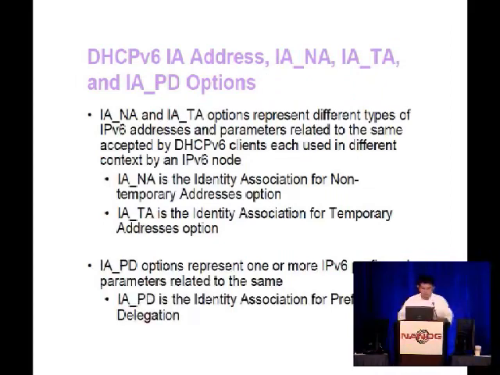I outlined on this slide some differences between IANA and IATA. We talked a lot about IAPD. As far as DHCPv6 is concerned, we're just allocating addresses of different types to the client, and they're not necessarily exclusive to one another. Particularly, if you observe on your Mac or your Windows machine, you can have one or more of each of the following types of addresses at any given time. So the DHCP server generally supports being able to do that interaction with clients as well.